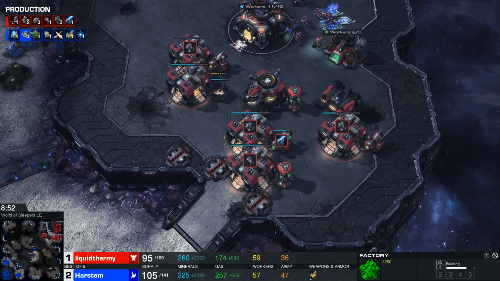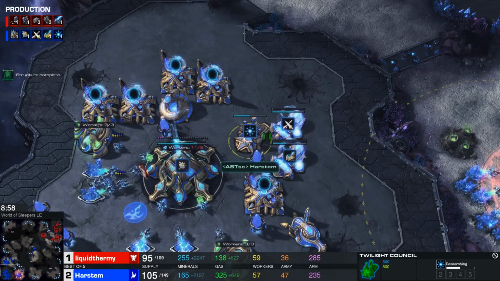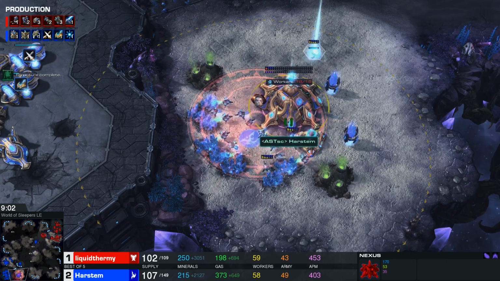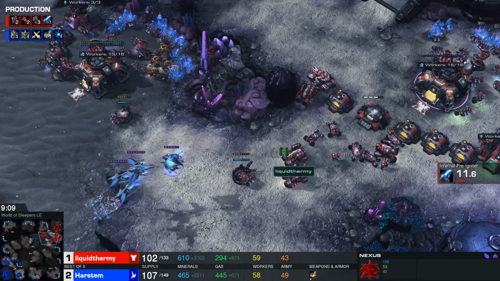Once again, by the way, it is that mech transition. I really love it. Is this spotted? No, this is not spotted right now. Still though, Harstem, I guess, can just simply assume that this is the case. Scan right now confirming that the gases over at the third were not taken, so he knows that there may very well be a push coming here from Terran or from Protoss in just a little bit.